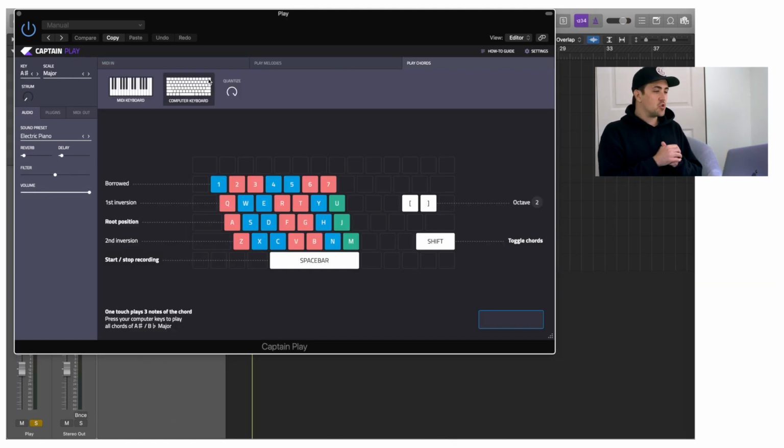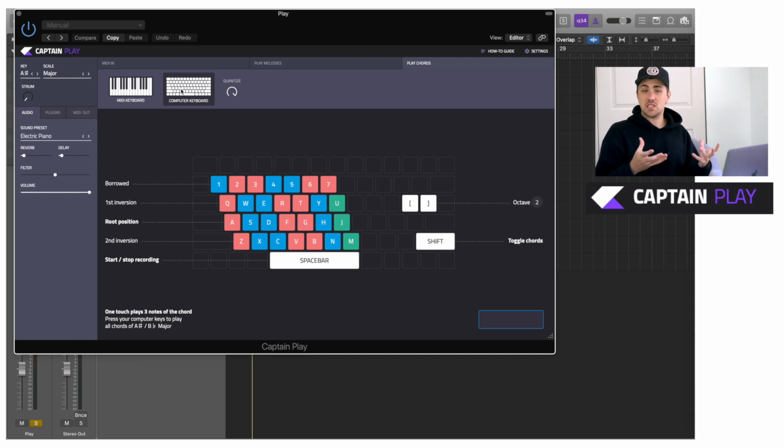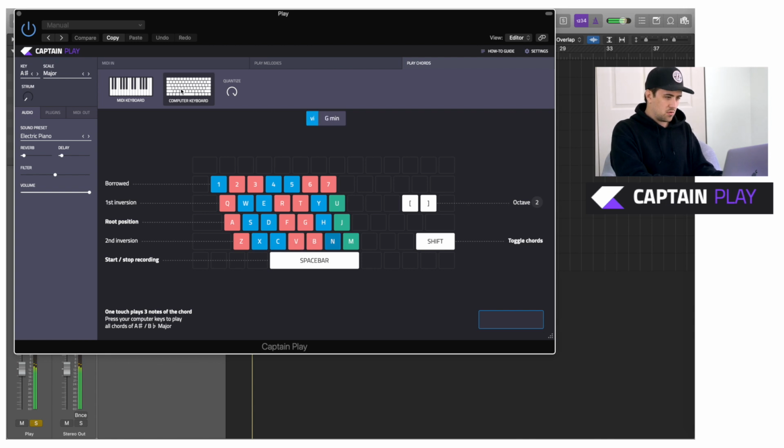So the last plugin to show you is this Captain Play plugin, which essentially allows you to play chords and melodies and keep everything within the key that you're working in. You can see here if I'm on chords, you've got some different options here. Some different positions, different inversions. You've got your borrowed chords.